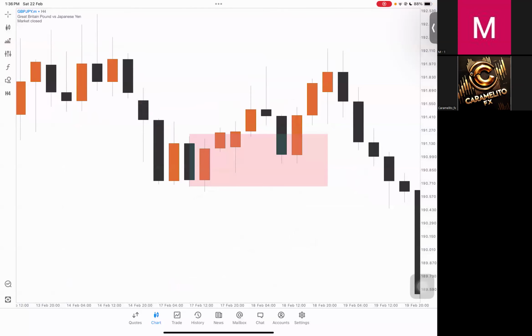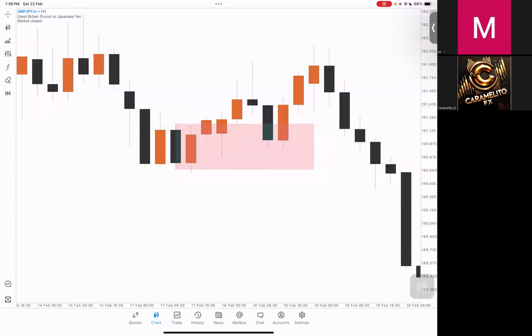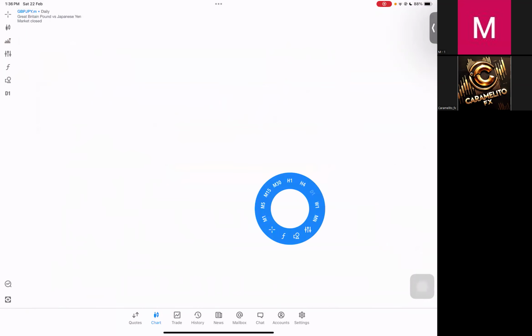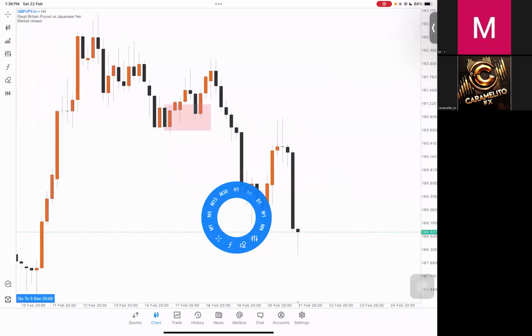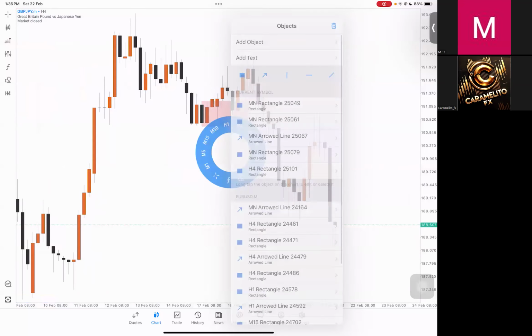So let's say there's another way for you to double confirm your direction and storyline. Let's say you found this buy setup, you want to double confirm. Is my setup really aligned with the high time frame or not? Please try to check one or two time frames higher. Let's say you found this buy setup on H4, try to check on daily.